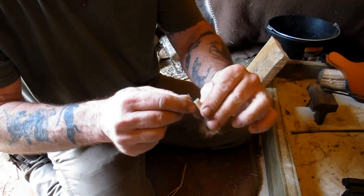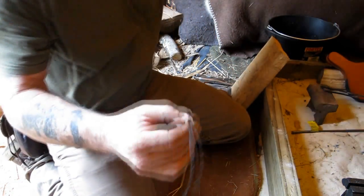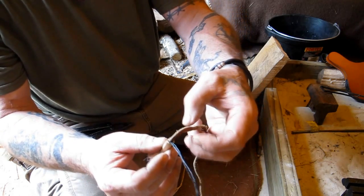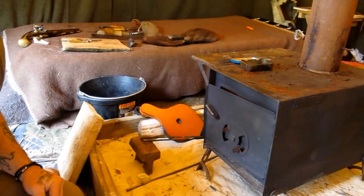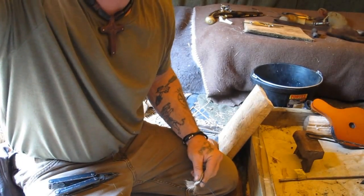Now the next thing is I want to glue this in there, so I'm going to trim this off, and then I will glue a portion of this leather thong down inside there with pine pitch that I've got heating up right over here on the stove. Stay with me, guys.